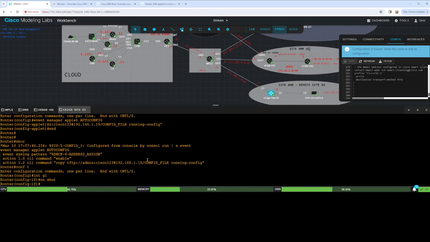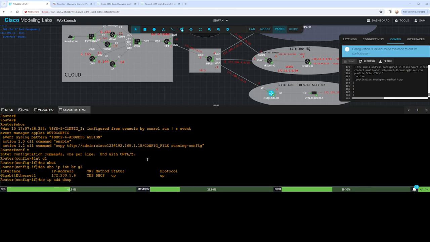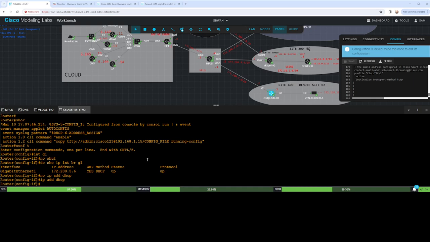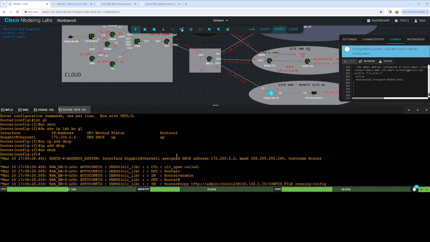Okay, let's see if the IP doesn't... No IP address DHCP. Okay, IP address DHCP. So you see how unsecure this would be, right? Because the password will be in there in your configuration. So it could be a one-time password, and then once you're done, you can reset this password really.